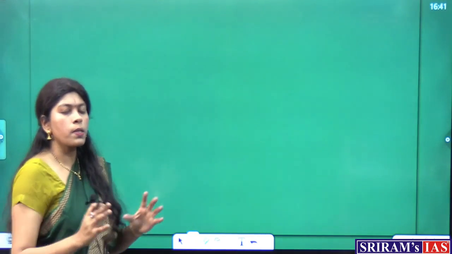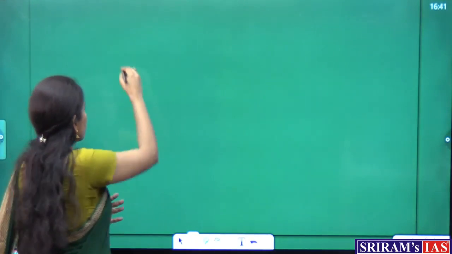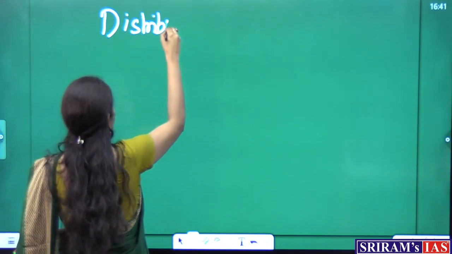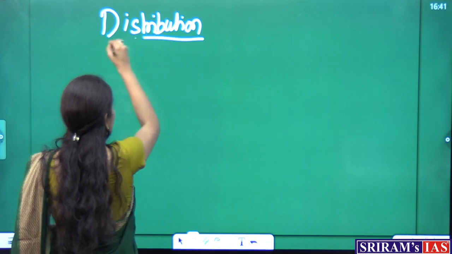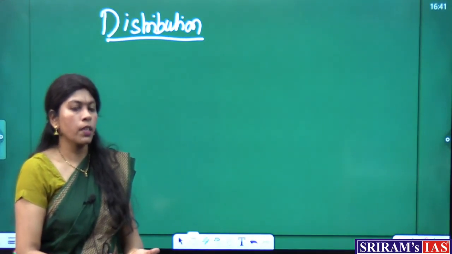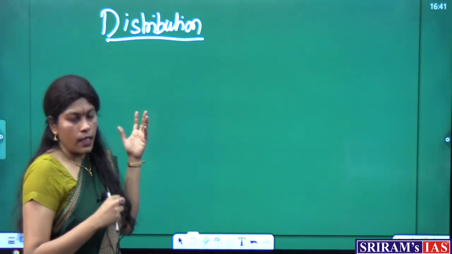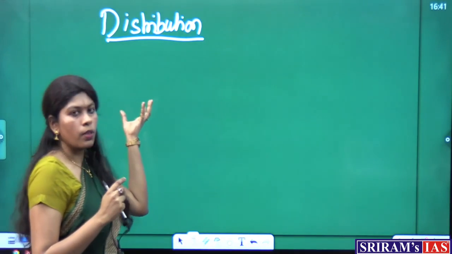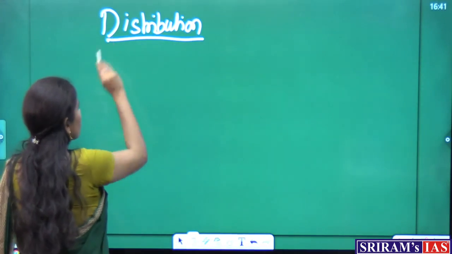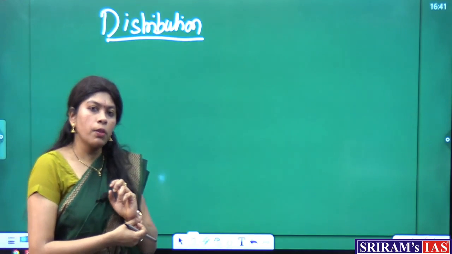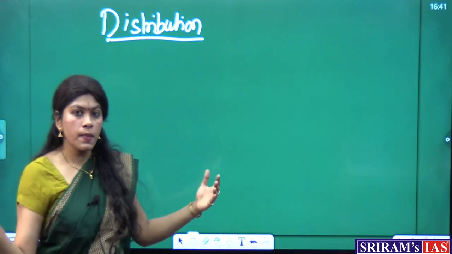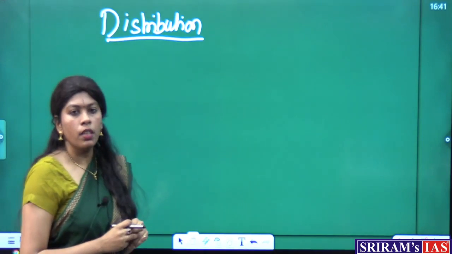Then where these corals are located, distribution, that is the second topic for us. So we have discussed the coral, this much is enough, no need for in-depth discussion. We have seen what is coral, how it forms association with other organisms, what they eat, and what conditions are required for their existence. Now distribution, where you can find this coral. Starting from the Aleutian Islands, near the coast of Alaska, to the Caribbean Sea, you can find coral reef.